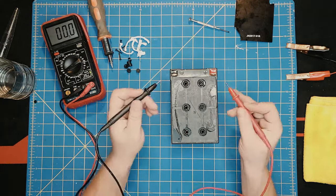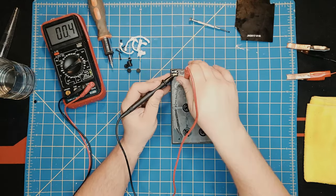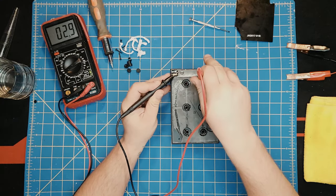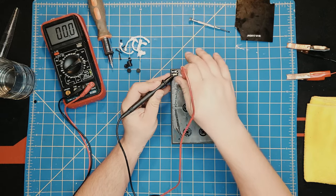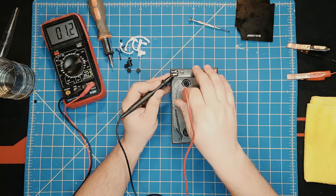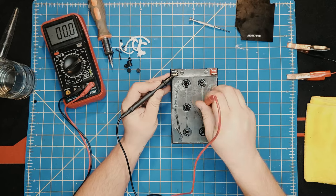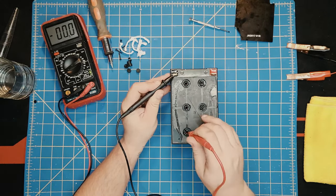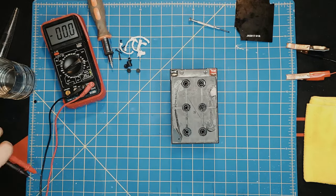Let's put the leads here. 3.1, 0.04, 3 volt, 2 volt, half volt, 1.2, 2.5, 1.4. Let's check for water again.